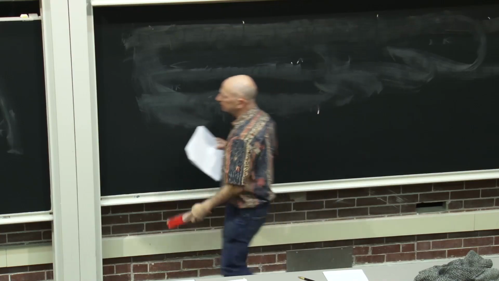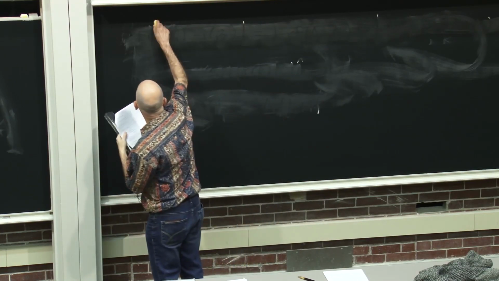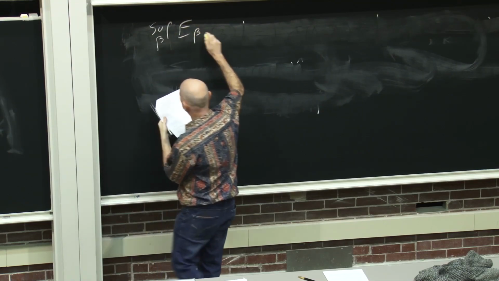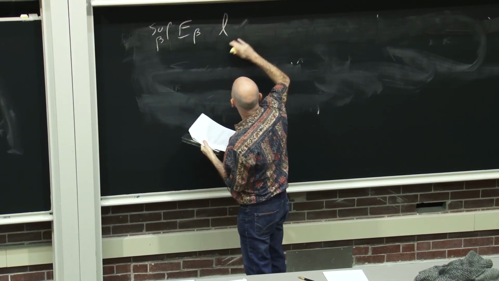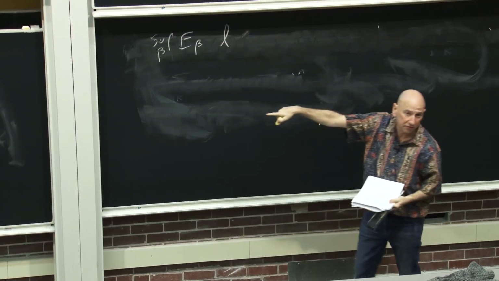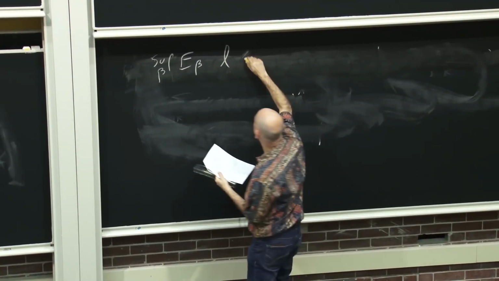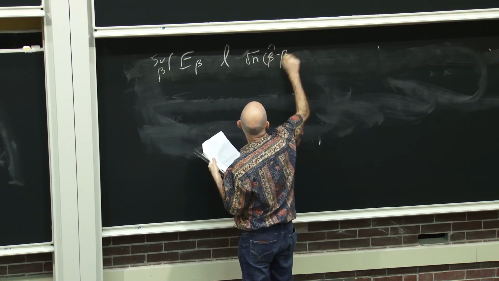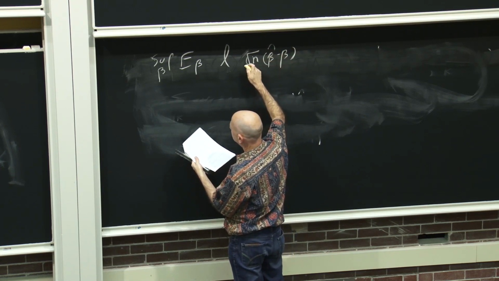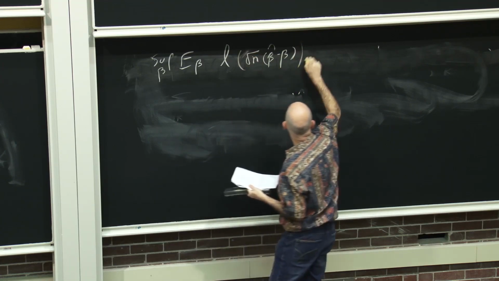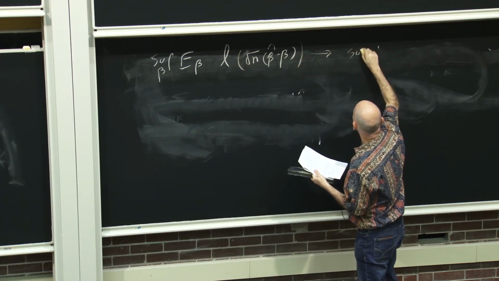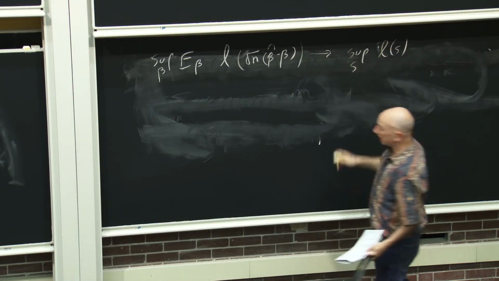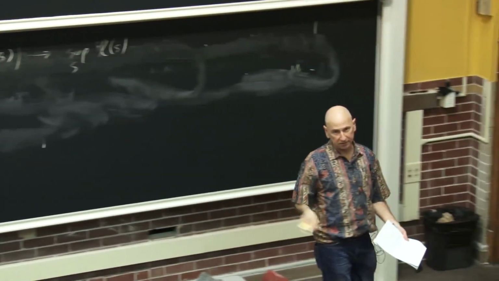In fact, let me state the general result first, because we're going to prove the general result. We're going to have some function. I stated it for squared error, but let's take it to be L of root n times beta hat minus beta, for some general L. And the claim is that the expected value goes to the maximum possible value that this function takes over all s. So that's infinity for the quadratic.